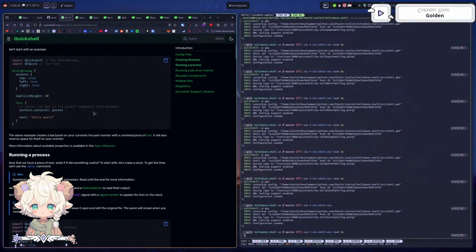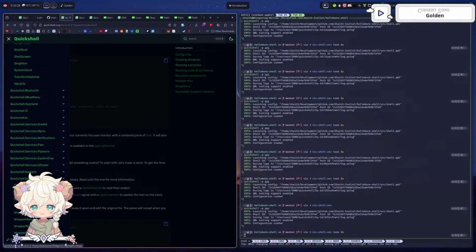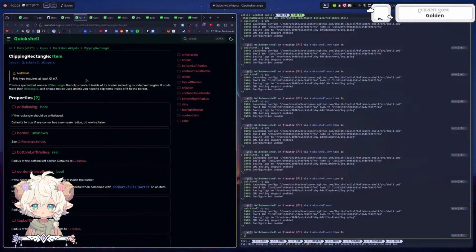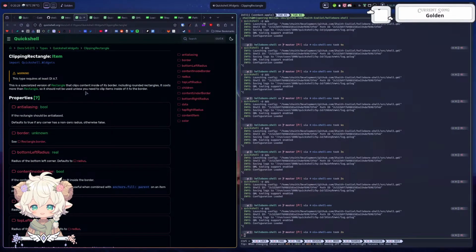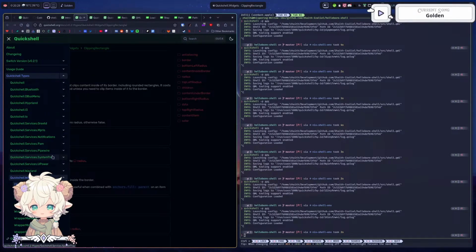Like, if I use the clipping rectangle here, that clips the content inside of its border. So it just removes those. Clipping being removing. Maybe I'm wrong. It goes more than the rectangle, I know. So yeah, and I'm surprised.